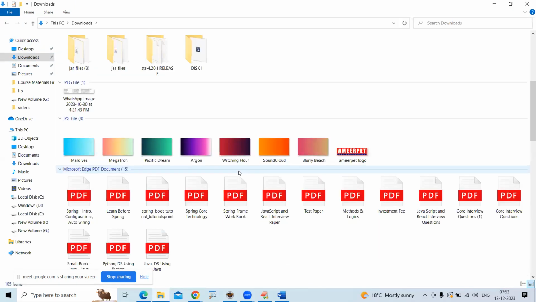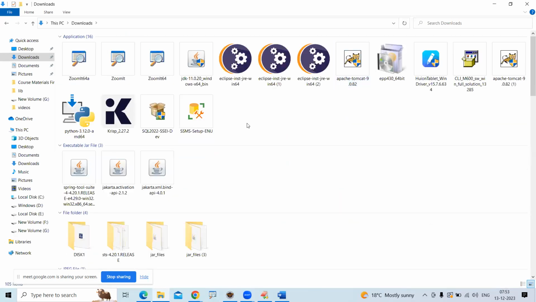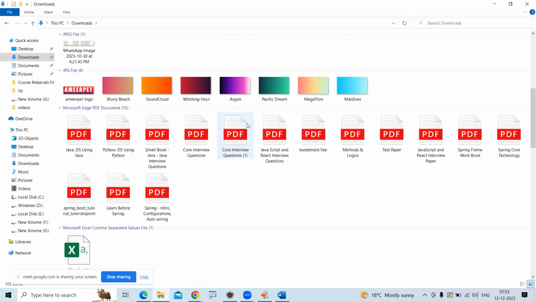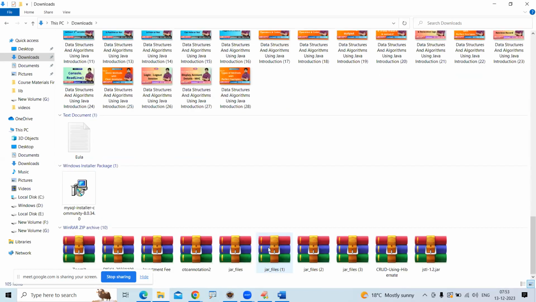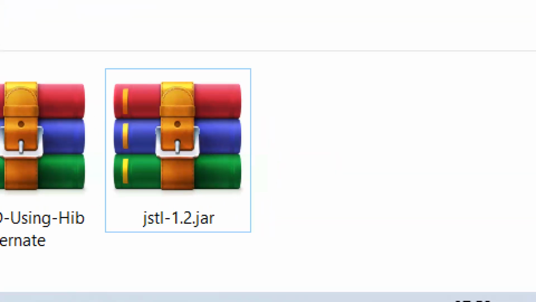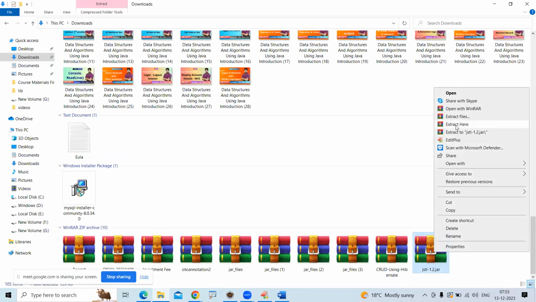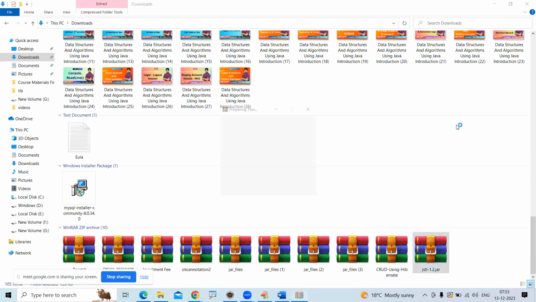Let me check. JSTL 1.2 jar. This is okay. Now right click and extract the files here only.